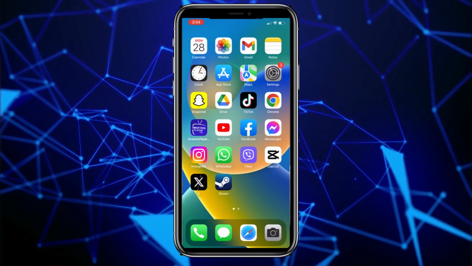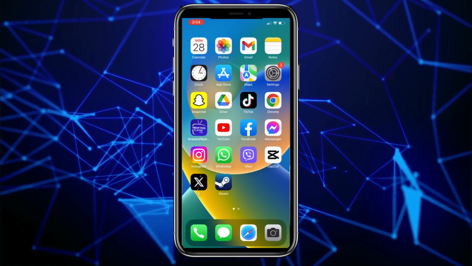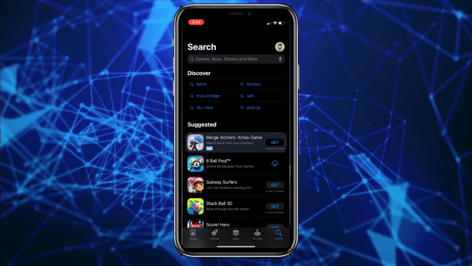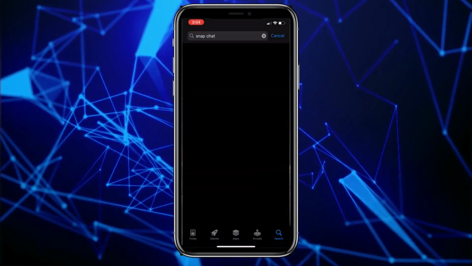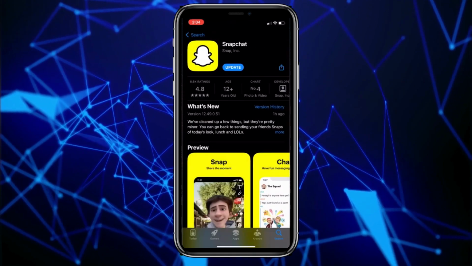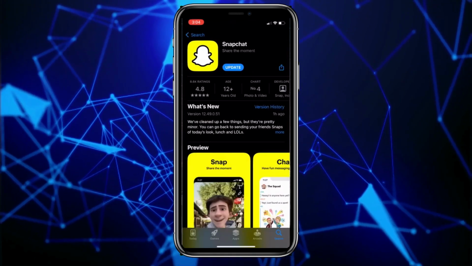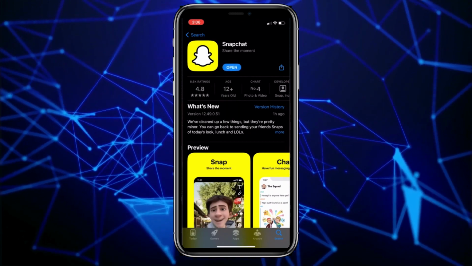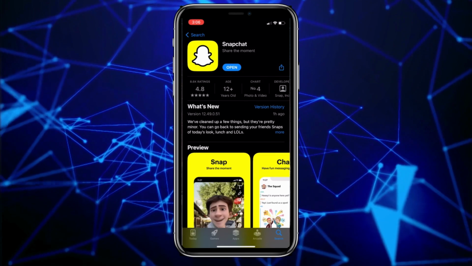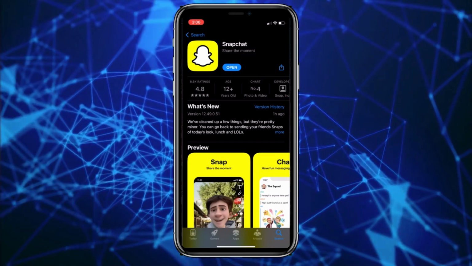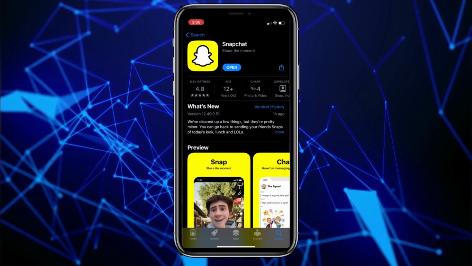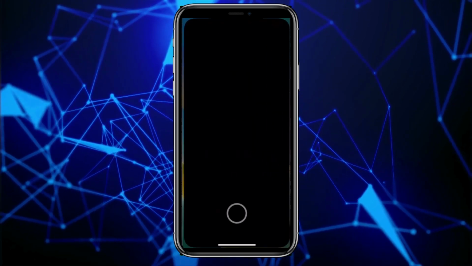The first thing we need to do is to check if our Snapchat application is updated to the latest version. Open the App Store or Google Play Store, search for Snapchat, and locate the app in the store. After that, you can see whether my application isn't updated. Just click on Update and wait for the update to finish. If it only says Open, the application is updated to the latest version, and you can simply enter and proceed with the following steps. Once the update is completed, click again.